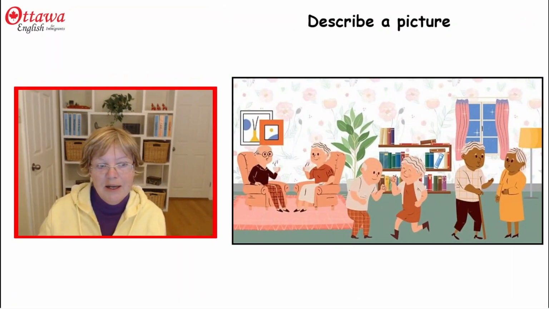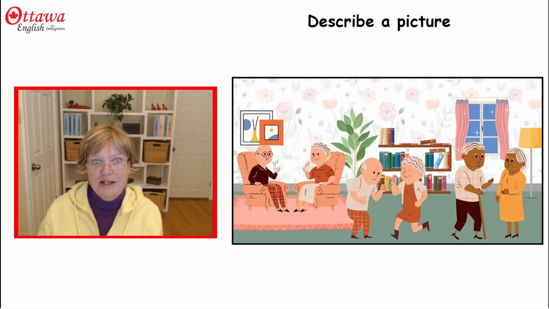In this second sample, we're going to look at this picture. And again, I've got 60 seconds to describe some things that are happening in this picture. Start speaking now. This is a picture of a living room in what might be a retirement home because all of the people are quite elderly. At the front of the picture, one of the elderly couples is dancing.